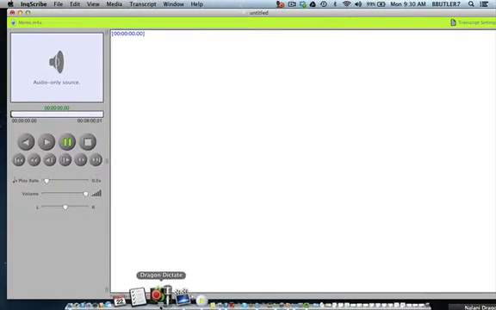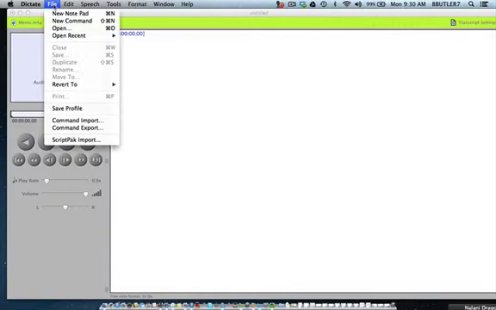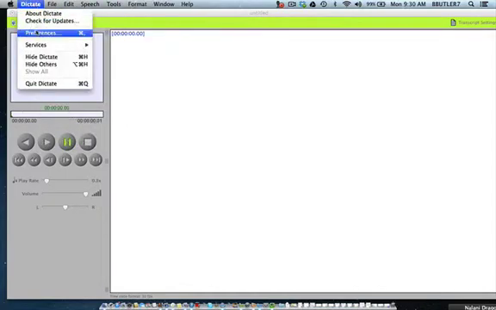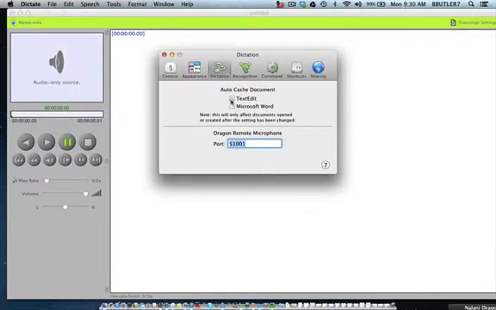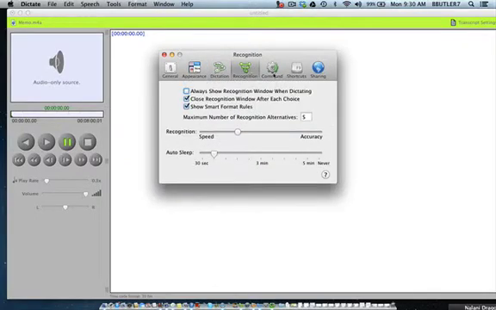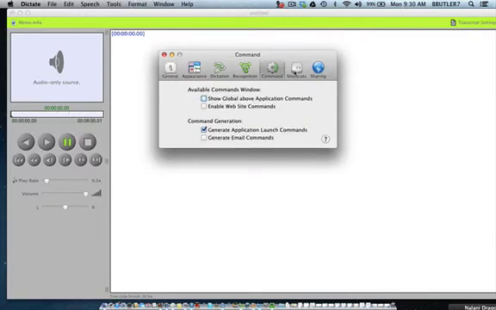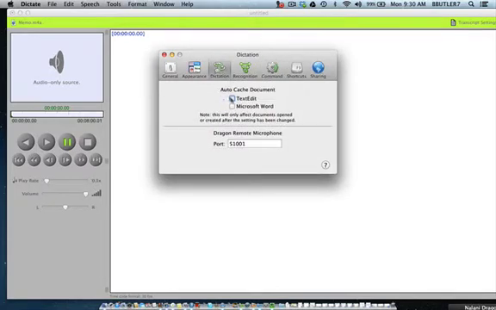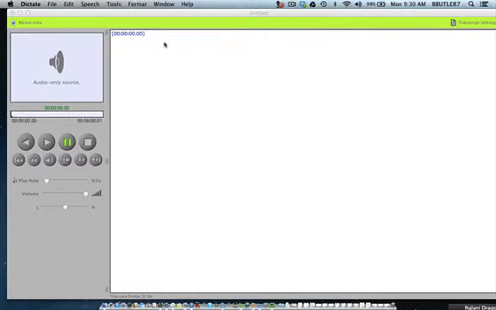So I'm going to click out of there, go to Dragon Dictate. This is one problem I've had with the software. Sometimes you have to go to preferences and change your preferences so that the software knows where exactly it's typing into. So I'm just going to go to dictation and make sure that these boxes are not checked, because I want to use it with InqScribe. So I'm going to click out of here, go back here, and see if this works now. Okay, so it is working.